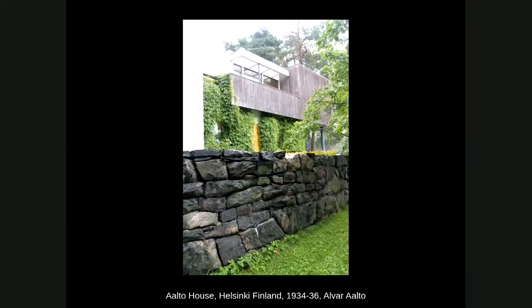We see more of that wood balcony area here, which helps it fit into the trees around it, but also look at the way he uses the site. He takes the dark granite boulders, and he creates a garden wall that helps to raise the building up a little bit higher off the ground. And we'll see how he uses this stonework in some of his other buildings in a moment.